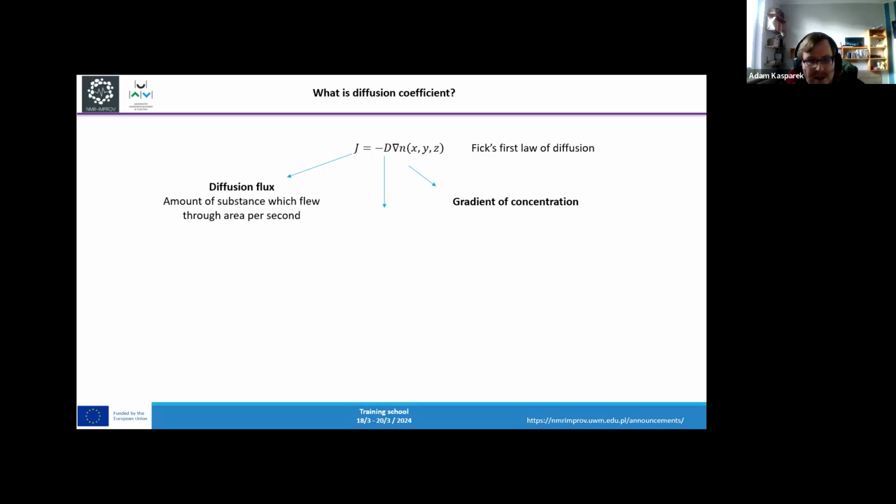And we have here the diffusion coefficient. This parameter tells how fast the particle diffuses, but in this case we are interested more in how fast it moves. And of course, the unit of the diffusion coefficient is meter squared per second.